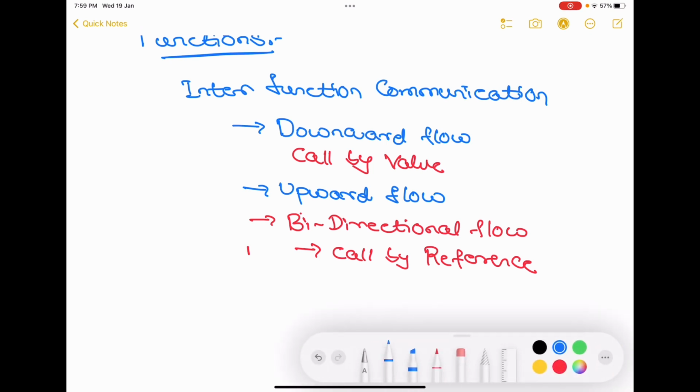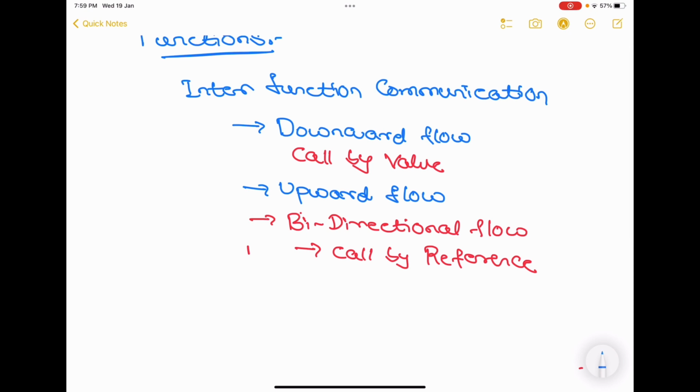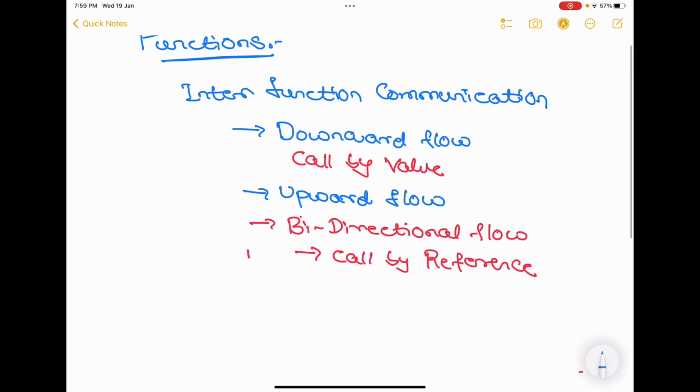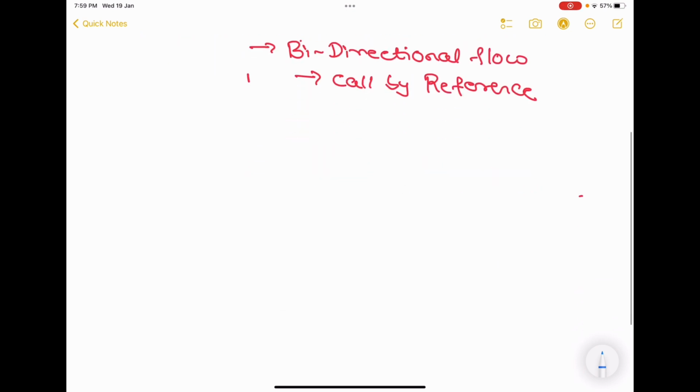So I'll take these topics a bit slow, and I'll also show you the practical demonstration immediately after this theory part. You people know now that I give theory and practical side by side.